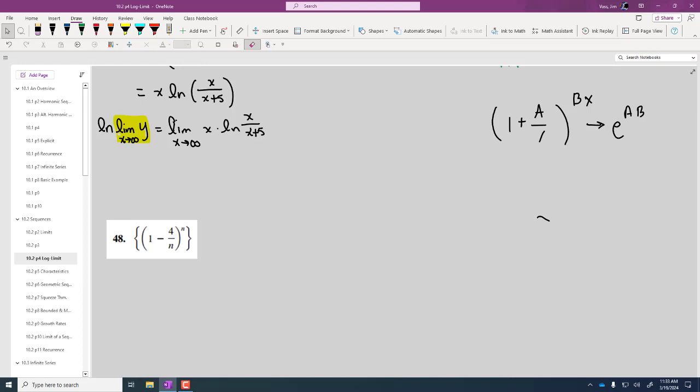And the concept in your mind should be, if you have a fraction of functions that go to 0 over 0, infinity over infinity, the best approximation for any function is its derivative. So two functions are going to approach the same thing as the two best approximations, right? So if we take the derivative of the two functions, the quotient of derivatives, the quotient of best approximations, should approach the same thing as the quotient of functions. Otherwise, it's not a very good approximation. So we want to try to get this in L'Hopital's form.